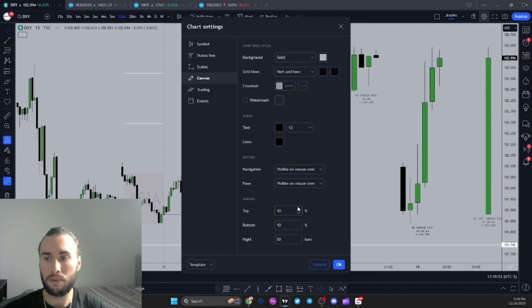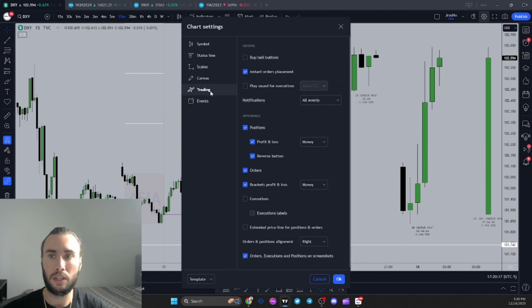And then also if you use different indicators or anything like that. I don't say that I use indicators, I use tools just to help me visualize what I'm looking for on the chart. So you might want to add some additional padding to the left hand, right hand, or bottom side of the actual chart. For me, I use a 50 bar right, 10 and 10 for the top and the bottom, and that works fine for me.